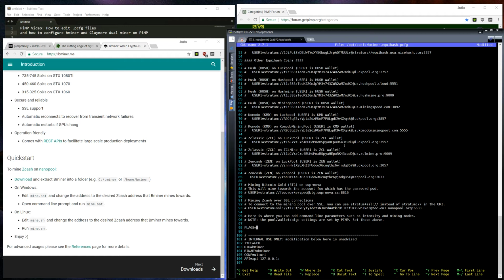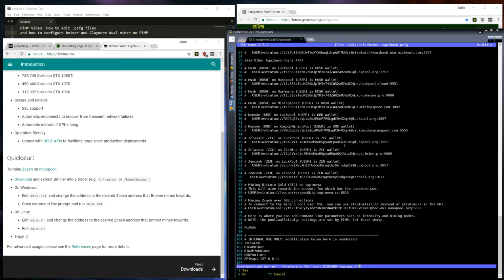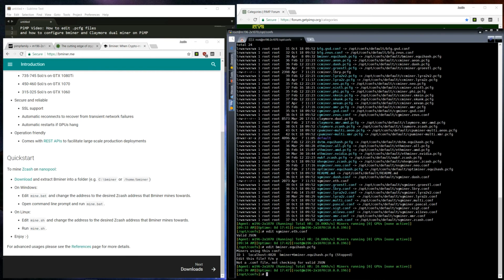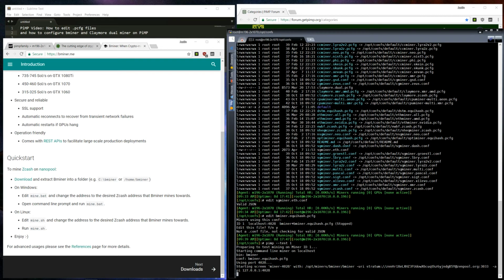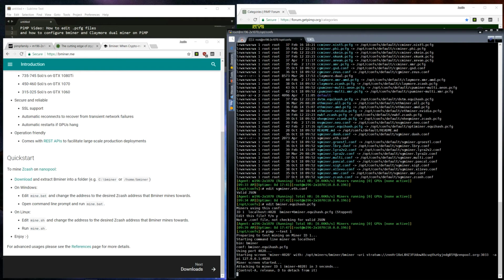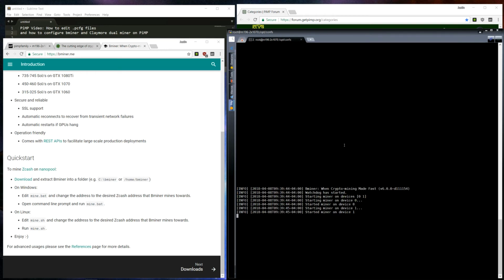And then I was using the arrow keys to move around. We'll use Control X and then Y, enter to save. This is not a conf file, so it doesn't syntax check, but it would ask if the miner was running. So let's test that out. So that's our Zen pool. So it looks like we did it right.